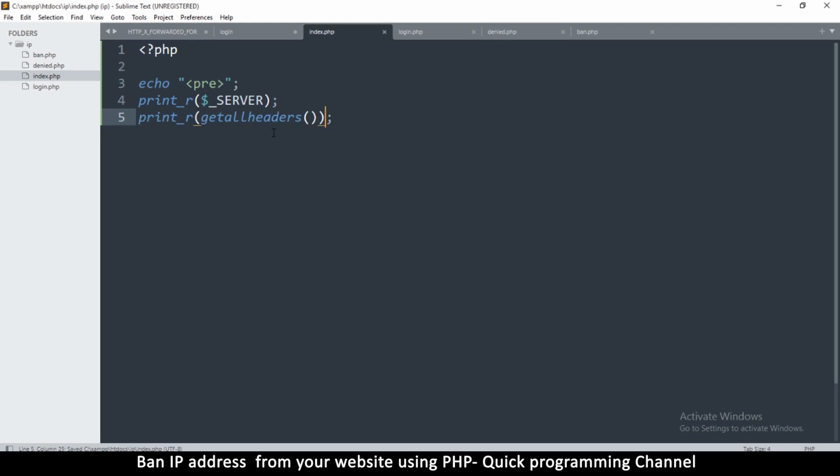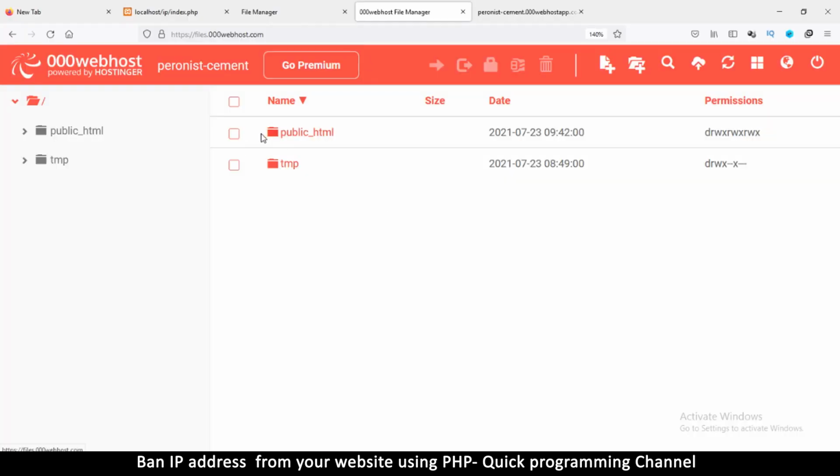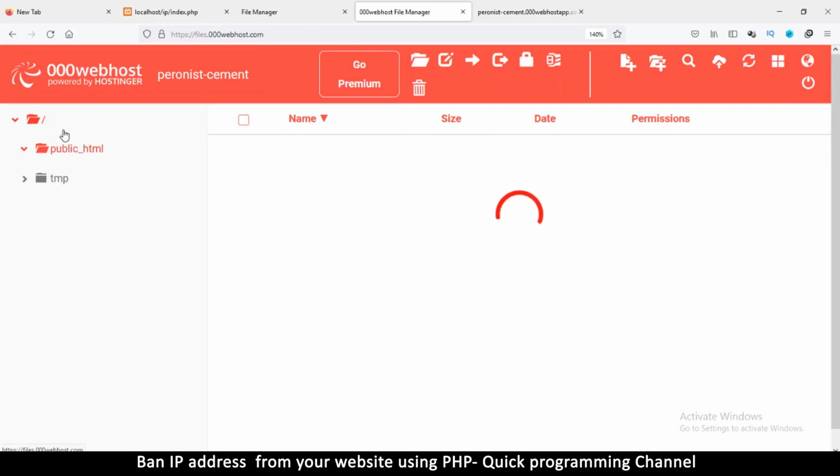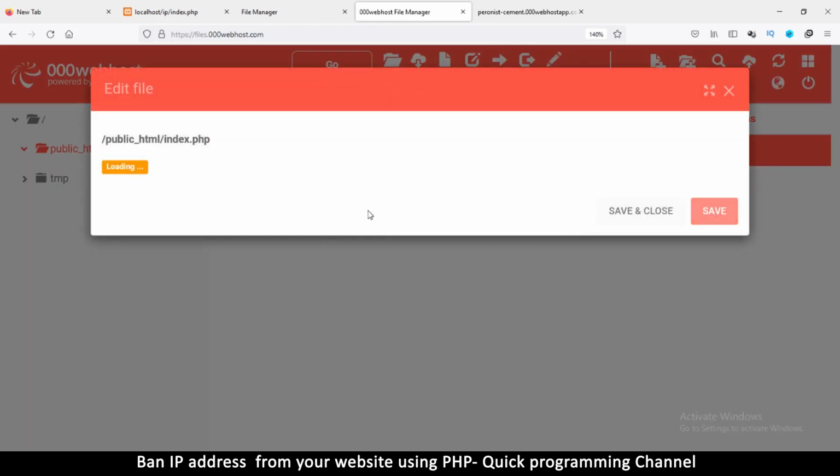Just keep in mind that the top part has the server information, the bottom has the headers. Okay, so I will copy everything in here, very simple code. Come back here, open the public HTML, and let's load our index page here and edit it for a minute.